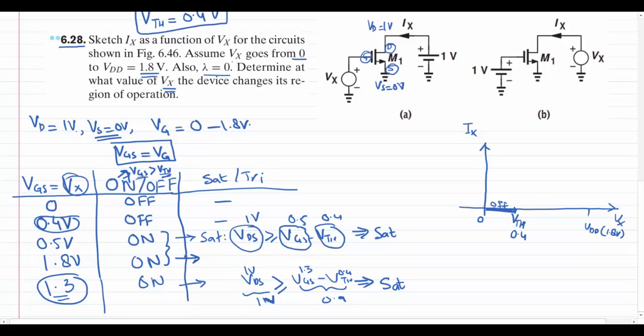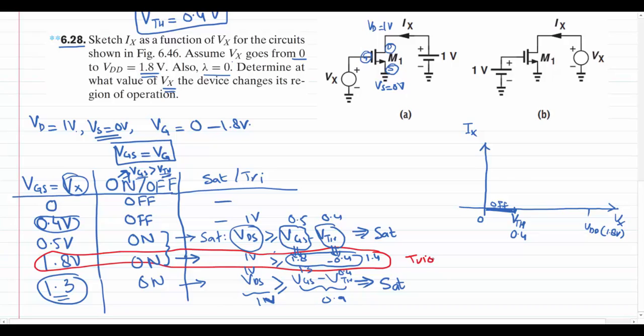Now let's just take the last one. Here the VDS is again 1 volt and the VGS for this case is 1.8 volts and the VTH for this case is 0.4 volts, and that results into 1.4 volts. And now we can see something happening here. We can see that 1 volt is not greater than 1.4 volt. So this actually is a case of triode region because this inequality is not true. So at this point the device is operating in triode region, and from 0.5 onwards to 1.3 and something like that, the device is in the saturation region.